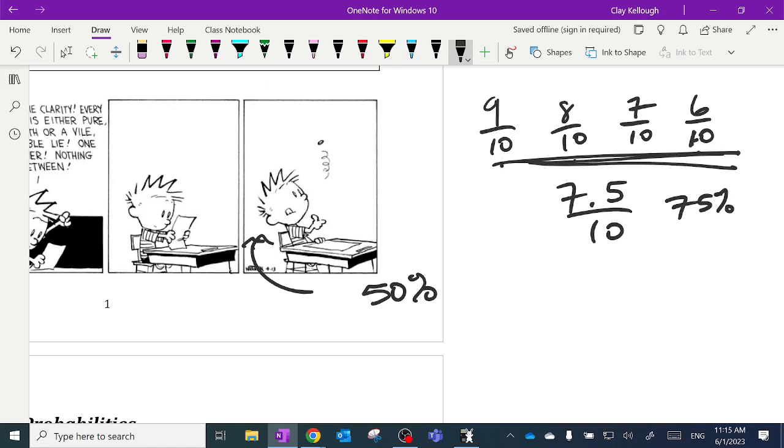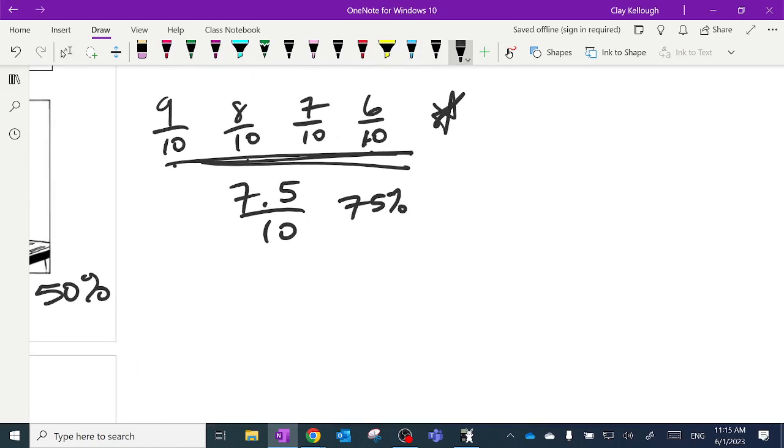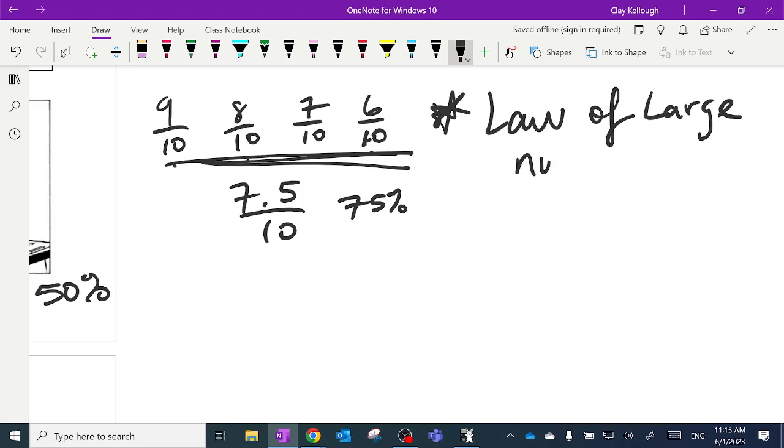Even out's a good way. So the person who just answered my question said, it'll even out. What do you mean by it'll even out? It will get closer and closer to 50%. There is a name for this. And this is what I forgot. This was supposed to be part of yesterday's lesson. It's called the law of large numbers.